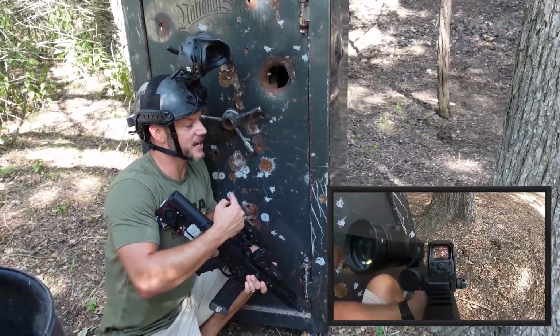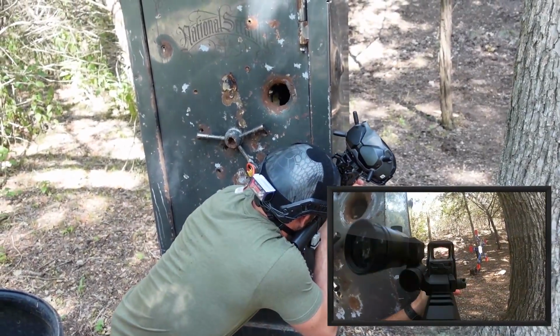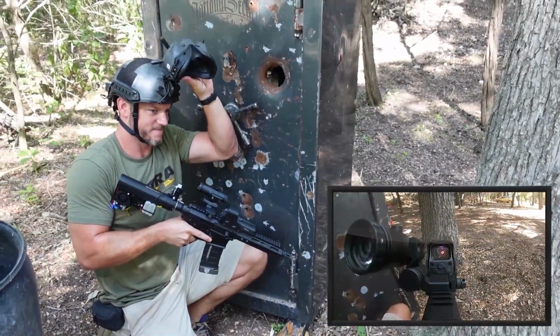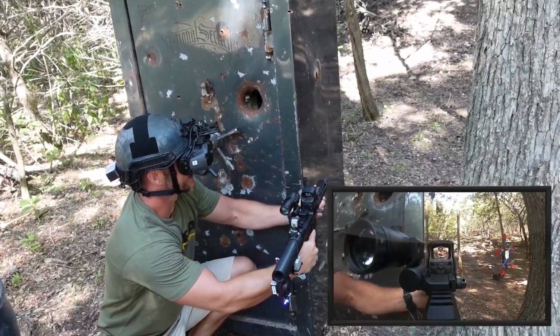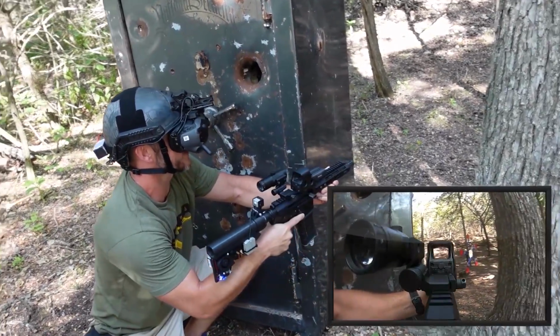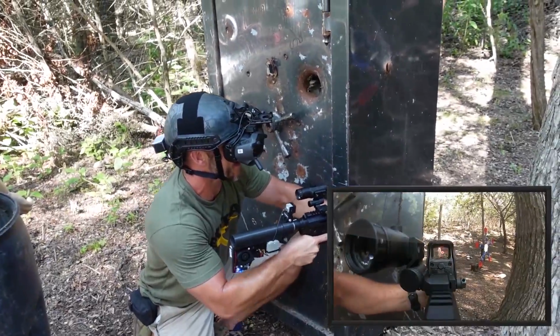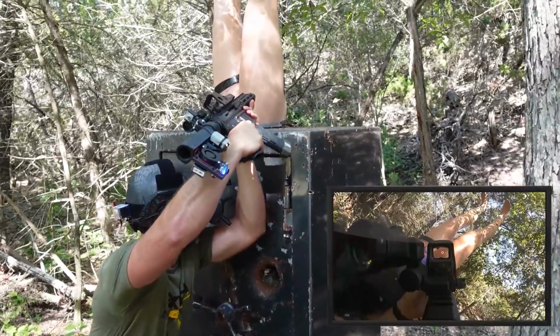So let's say I'm hiding behind cover and I wanna see around that way. Normally, you'd have to come around like this, exposing your hands, your gun, and your head. With this system, I can simply come around the corner like this, making sure everything is clear without putting my head out there. Pop, pop, pop, pop, pop. Come over the top. Oh, just shot that guy in the crotch.